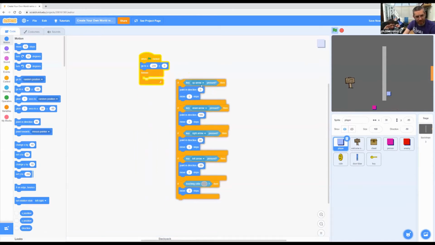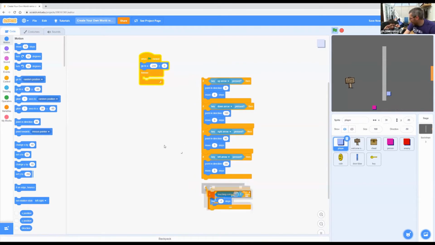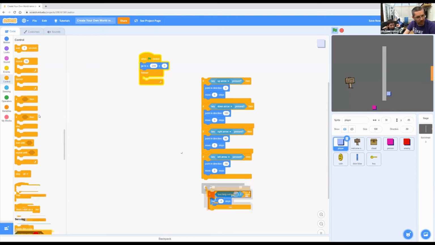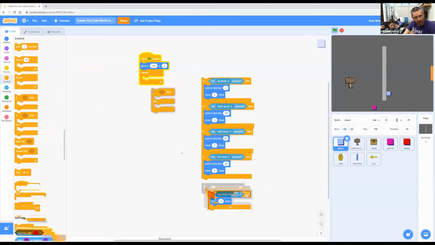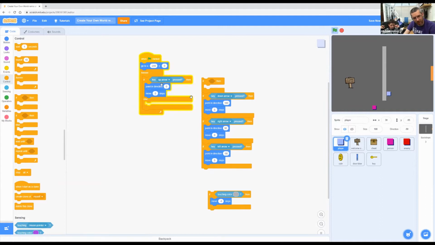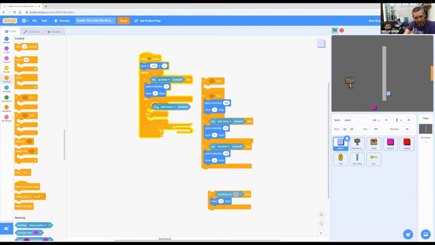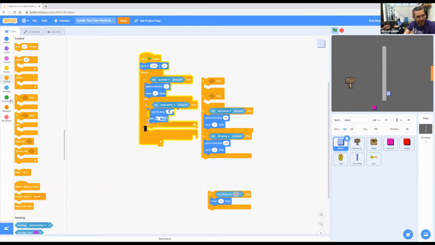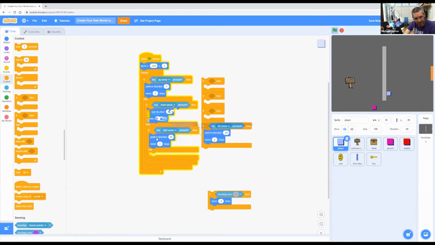So we're going to pull all of these things out and replace them with an if else, which says do this thing, otherwise do a different thing. So we'll start with if the up arrow is pressed. From there, we can still do the same: point in direction up and move 5. Then inside the else, we're going to put another if else in and do one of our other direction move codes. Do down. Then we do the same again. Another if else: if the right arrow is pressed, you go blah blah blah. We're going to put move right in here.